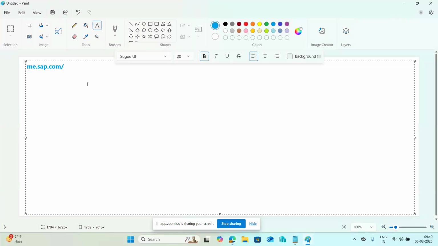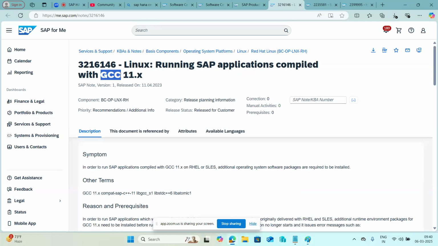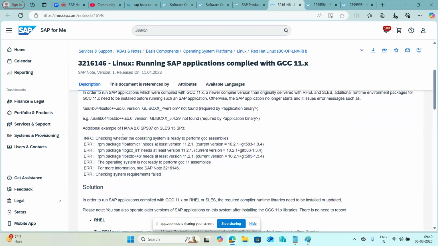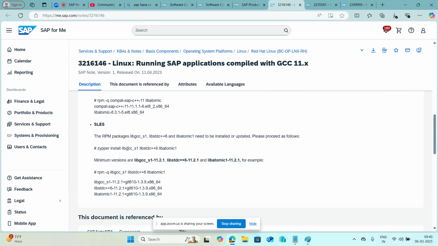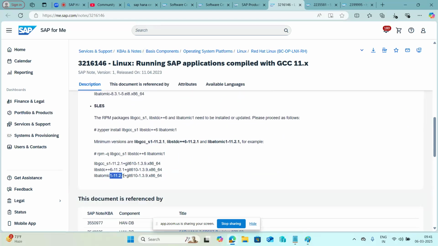Along with the operating system, the Linux team will only do the installation of Linux. Then on the Linux operating system, they will hand over the system to you. Sometimes they miss installing the GCC libraries. Then we have to ask them to install the GCC libraries here. So these are the GCC libraries, and we have to ask them to install them. GCC 11 libraries, we have to ask them to install. I think 13 or 14 is also there, that one we have to ask them as well. So they will install these library packages, RPM packages, right?